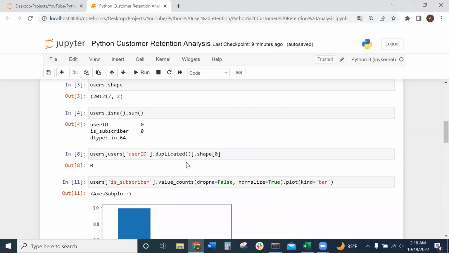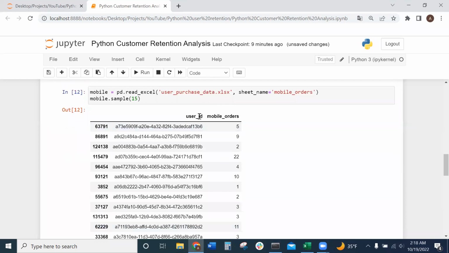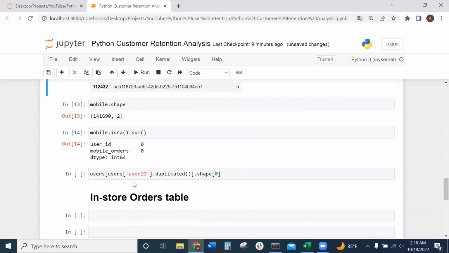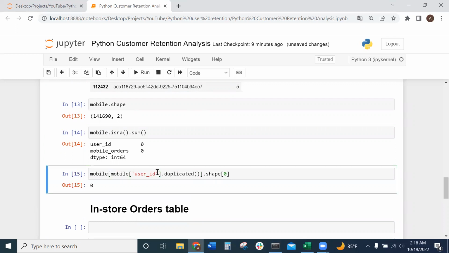We can pull that code from up here. And actually the name of the column user ID is different, so we'll fix that later on, but just to make sure we get that right here. And the data frame is called mobile. And we have no duplicates.